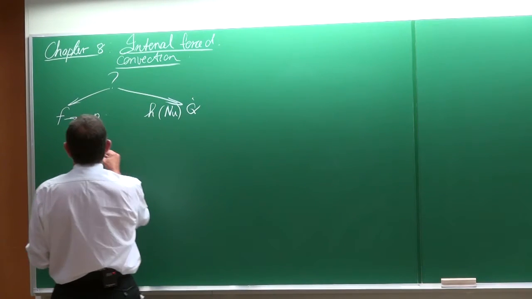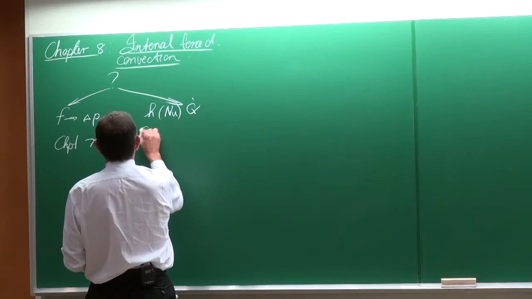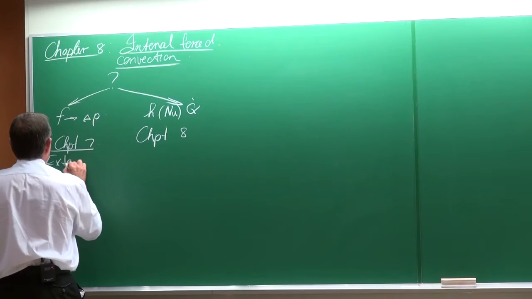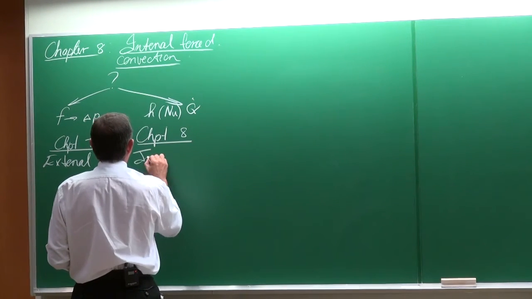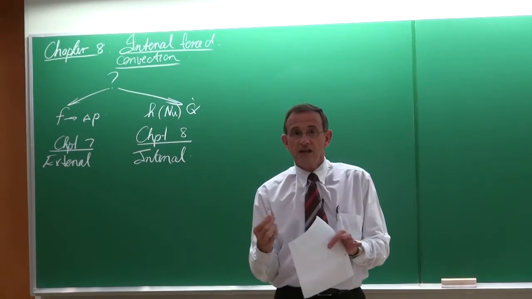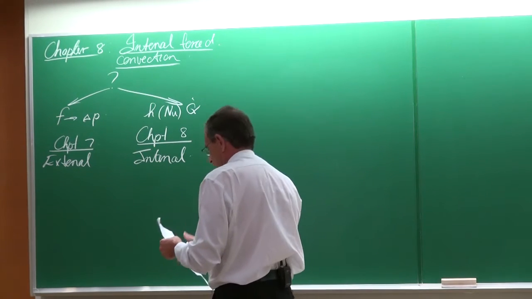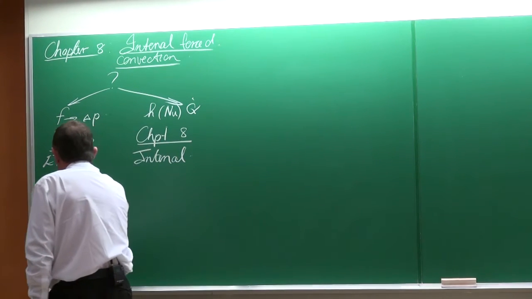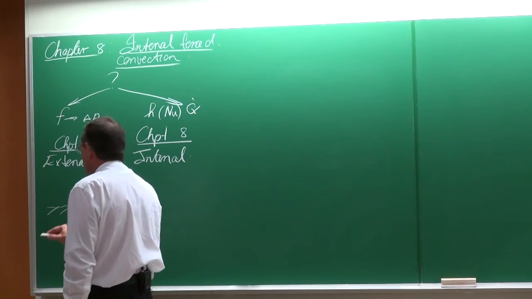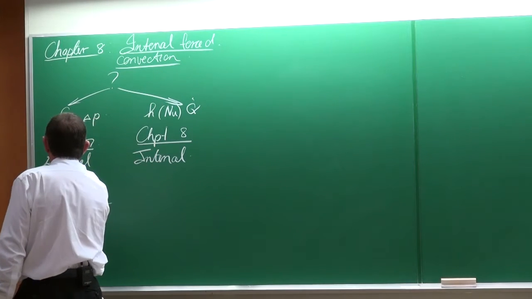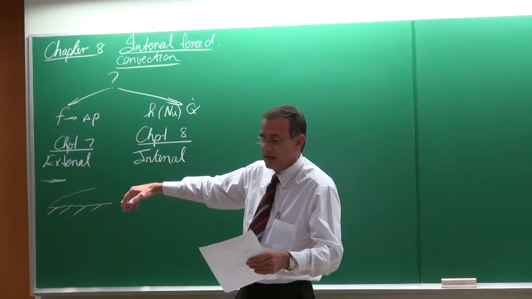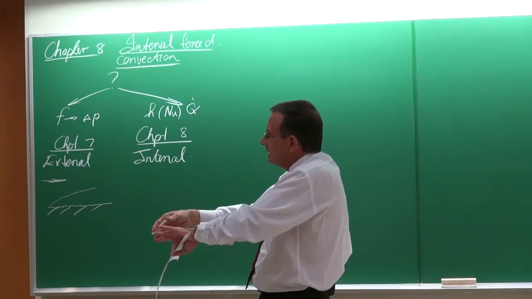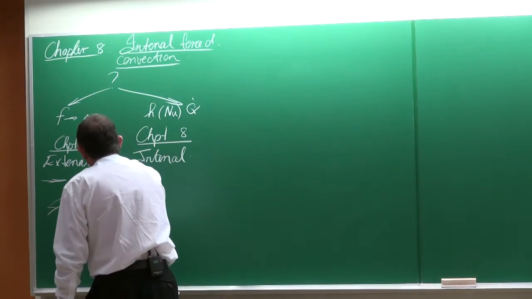Now in terms of how things are being put together in this textbook, we have chapter 7. Today we're going to do chapter 8. And in chapter 7, you did external forced convection, and in chapter 8, you're going to do internal. Now, there's one very important difference between these two modes of heat transfer. And it all has to do with what happens in the boundary layer. With external forced convection, if this is the geometry, then a boundary layer is going to form, and there's the free stream. And theoretically, this boundary layer can become indefinite in terms of height. It can keep on growing and growing. So for example, the wind blowing over the ocean, that boundary layer will just keep on getting thicker and thicker.